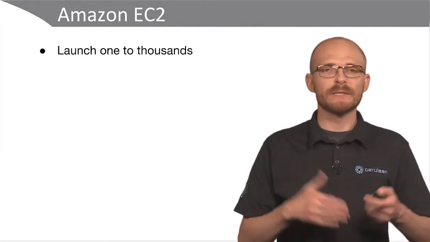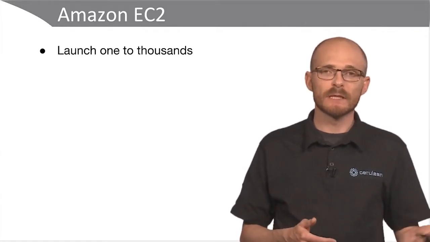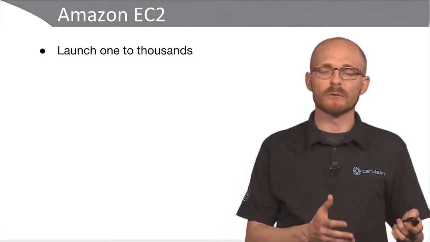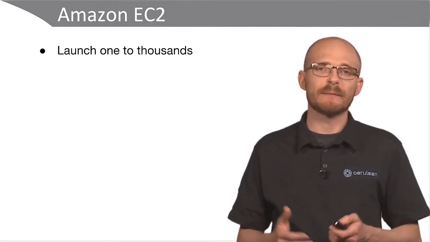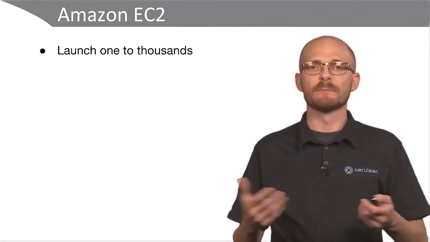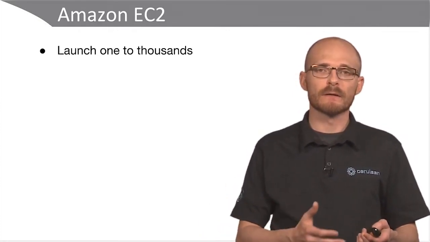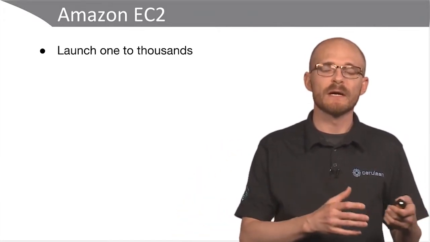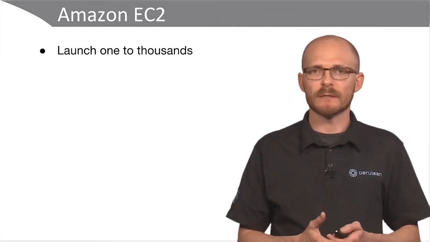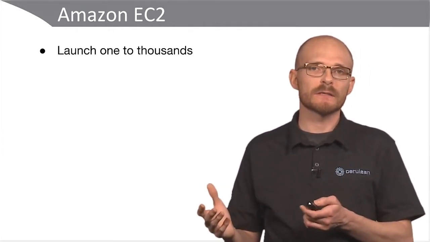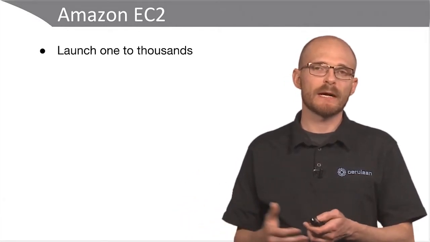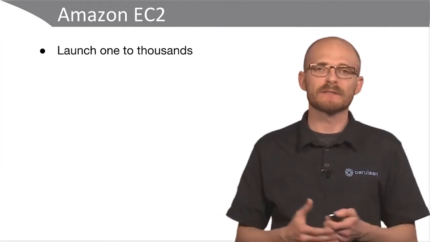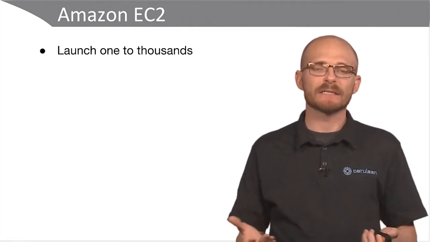Now, with EC2, we do have the ability to launch a single instance. We can launch 1,000 instances or more, according to our current service limits. Keep in mind that most Amazon services do have their built-in limits. Many of them are considered soft limits. Those are there to help prevent runaway resource consumption. So the default EC2 limit per account would be 20 EC2 instances, and if you need to go above that, you simply submit a ticket to Amazon support asking them to raise that limit.